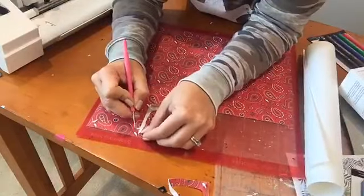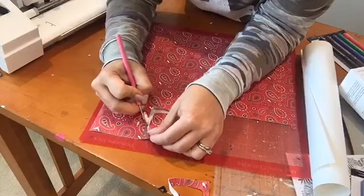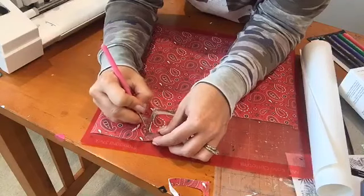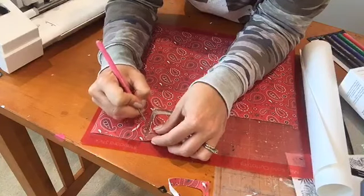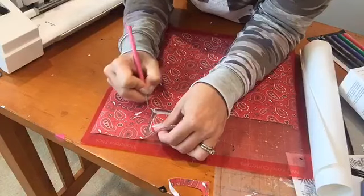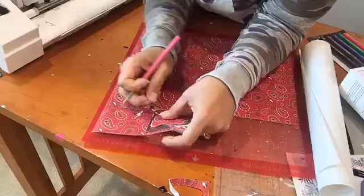Because then any design that has any kind of, this didn't do this first time, so we'll just, you don't want that white on there though, I'll tell you that. Okay. It comes on, hold on.